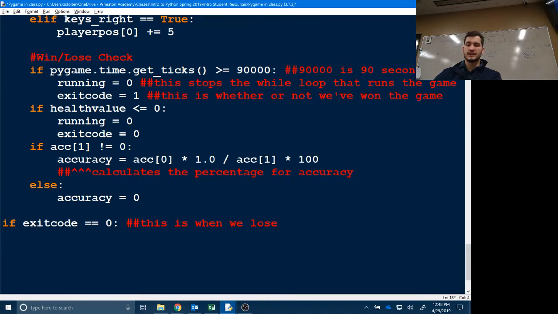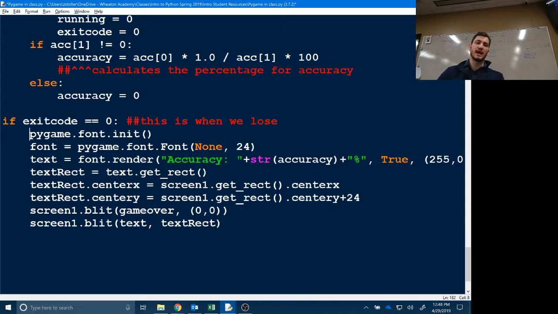Now, I'm going to walk through this, and I'm just going to ask you guys to follow along. And then, if you would like, you can copy and paste this from the resources. But for now, I don't want to hear any clicking. I will walk you through every step. So this pygame.font.init, you need this in order to initialize the ability to use font, which is a part of Pygame that allows you to build your own text and put it on screen. Just like we did with the timer, we're rendering this information.